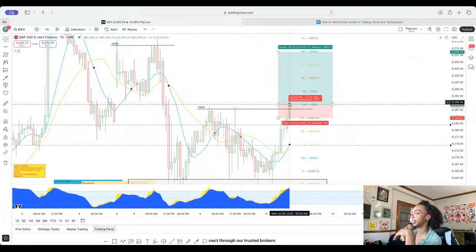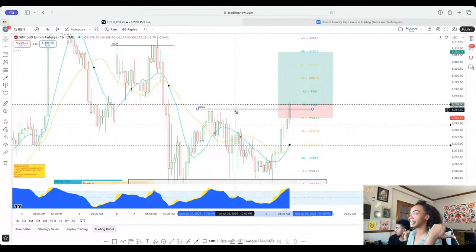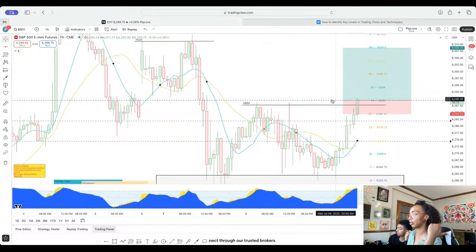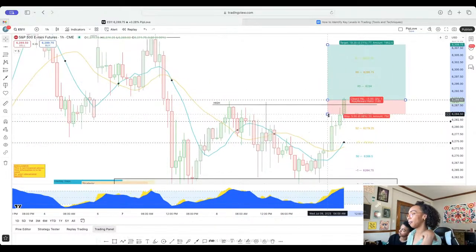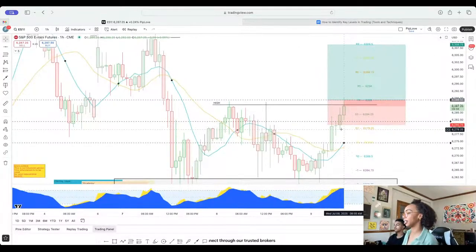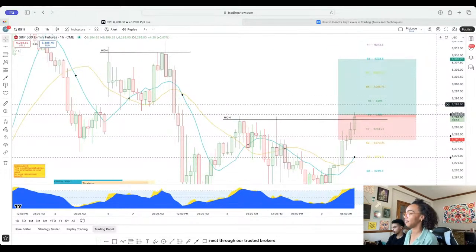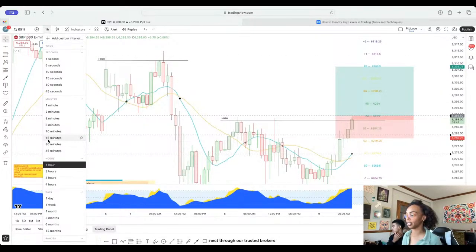We had a break. Price has now officially broken the previous day's high. It's broken up this resistance here. We definitely want to see a candle close and not just a wick. So we're getting into a trade. A trade like this will be a preemptive trade, meaning that you're just getting into it with a lower lot size, really small, really low risk there, because there is the potential that price could pull back and then continue on into that buy. So we want to be very careful, but we have our setups here. I just can't put all those little position boxes everywhere, but you guys get the drill.